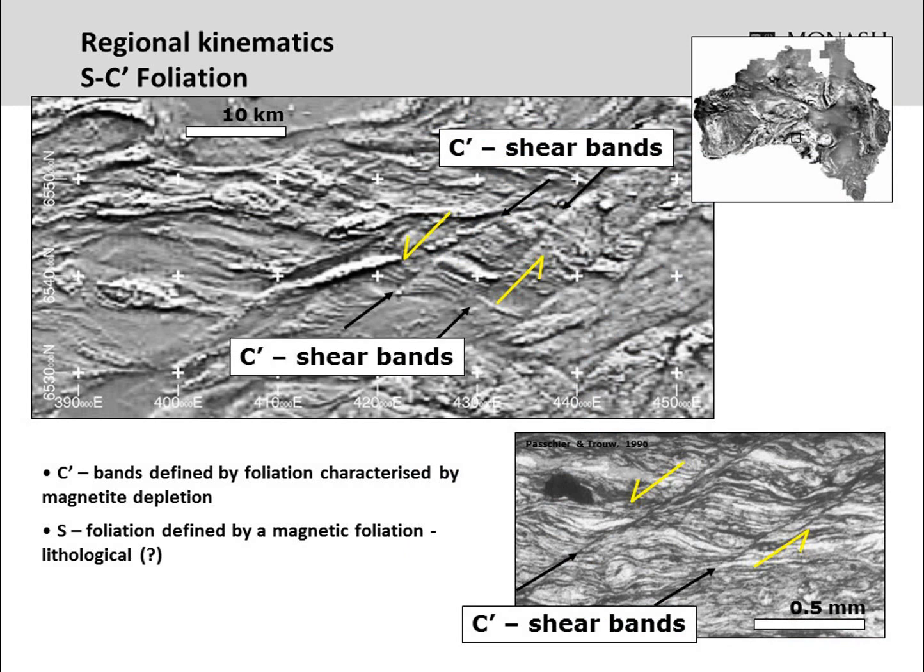Okay, so here's a thin section taken out of a classic textbook. You can see the C prime plane, and then you can see this S-band here, and that's telling you that this is a sinistral shear zone. This is in the Gawler Craton. Here's the C, it's equivalent to the C prime bands, and you can see the curvature of these magnetic anomalies telling you the same information. They're almost identical. So we hunt around, we see these everywhere, and we start looking for them. They tell us a lot about the movement of these structures.